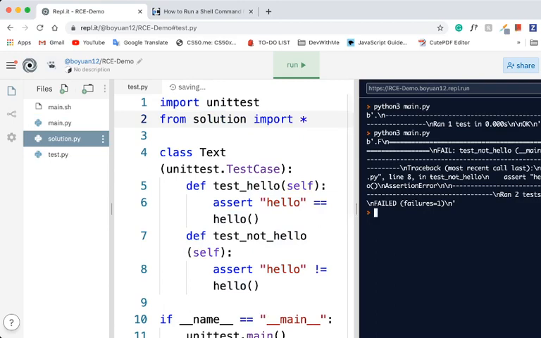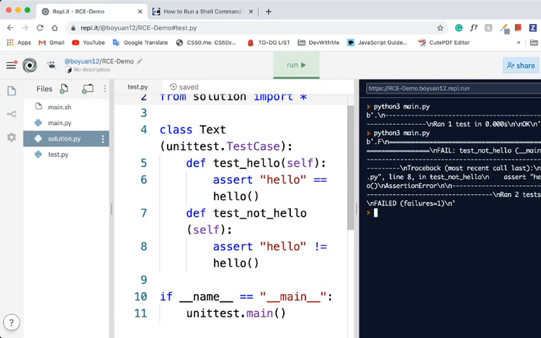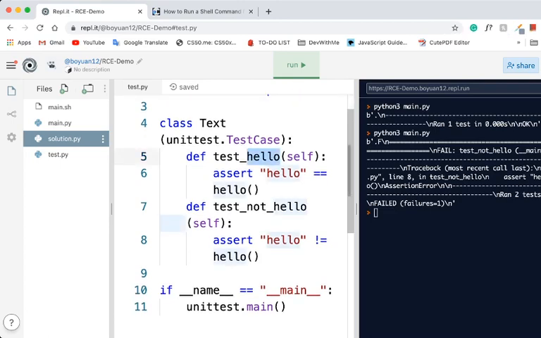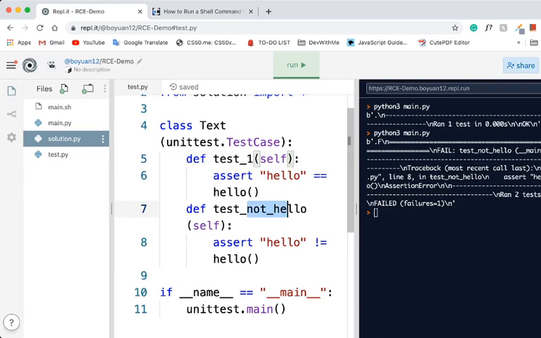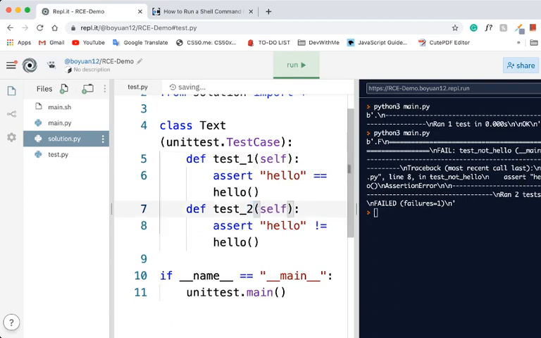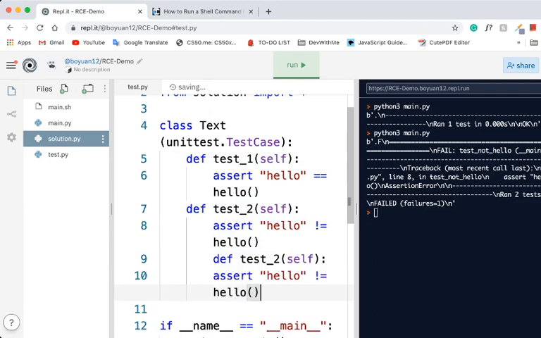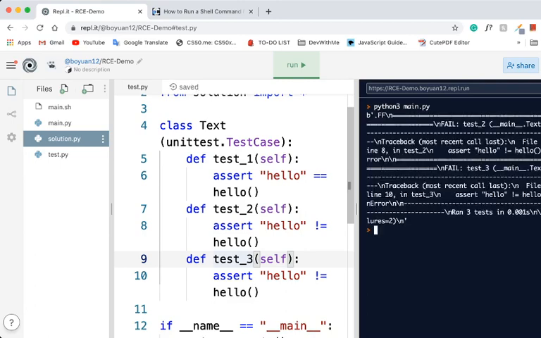Basically what's going to happen is we will say test 1 for the first test case, test 2 for the second test case, and then let's just copy and paste another test case. Let's say test 3. Now what we figure out is you can see ran 3 tests, failure 2. That's great. I don't know how to spell this. It should be test, but sure. So test case. Yeah, so we got an assertion error.